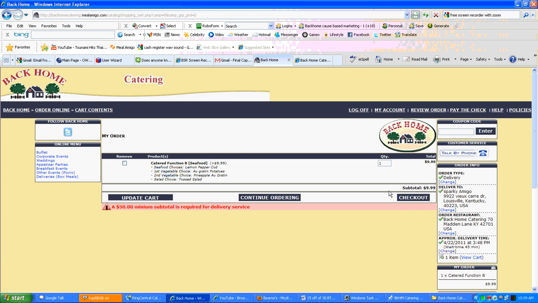Now keep in mind that we've already asked the question. There were 20 people, so this field would automatically be filled in with 20, and then do the calculation. I could either plus up or plus down this calculation. If I were to continue to order and try to add something to the cart, it would need to pop up and say only one item per order is allowed. Either remove this one or go back, or okay to remove and continue shopping.